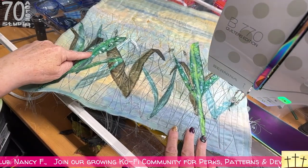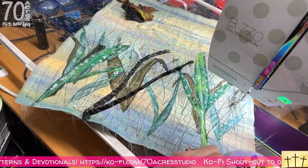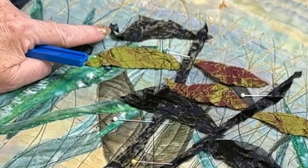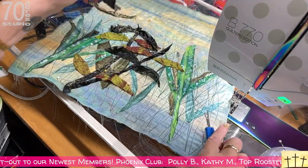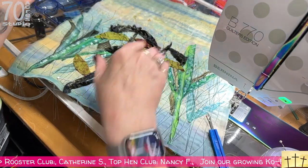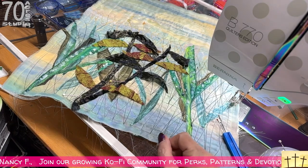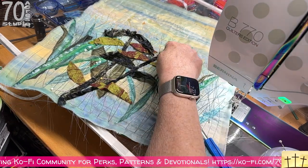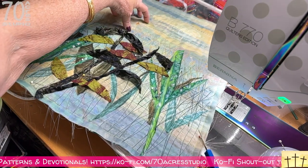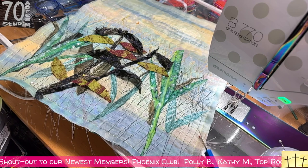I've added another one of these, and time to do the milkweed. There are the stems, and now I have all these leaves. Now I'm trying to sew that curl down. Okay, and I have one more leaf left. It will work there. Okay, I am looking through the camera, and I like the way that looks. I don't want it to be dead center. And this one, I envision this one to be about here, and then this one to be here. And then the butterfly will be over here. Now I just need to sew everything down.